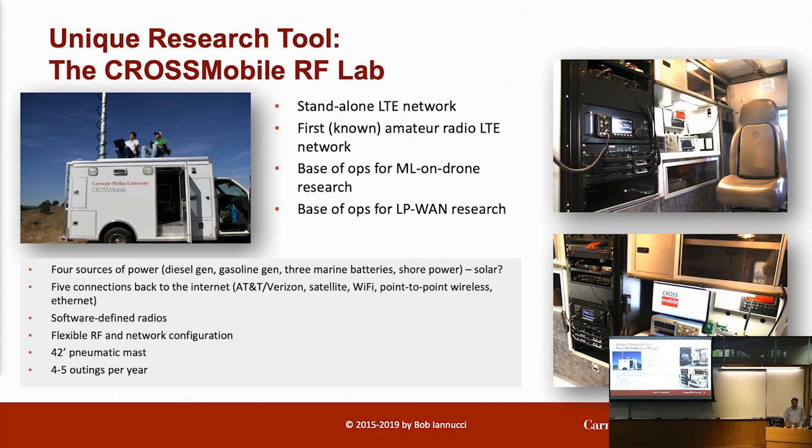So this is, as I said, a domain that really lends itself to experimentation in terms of surfacing the interesting hard problems rather than just doing cool demos. So we created an environment that lets us do these experiments well. All of our experiments typically involve something that moves like a drone, lots of radios, reconfigurable to different protocols and so on, some cellular, some not. And we're in a very austere environment where there's no power, there's no nothing.